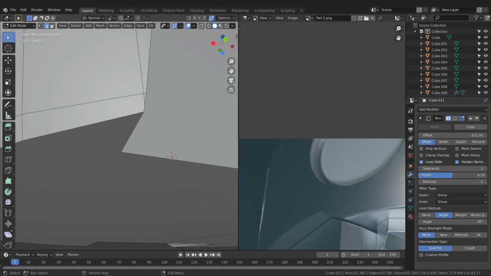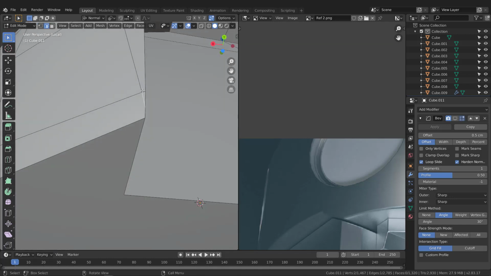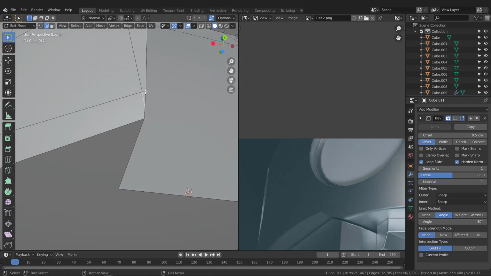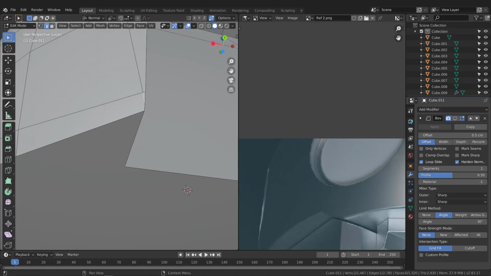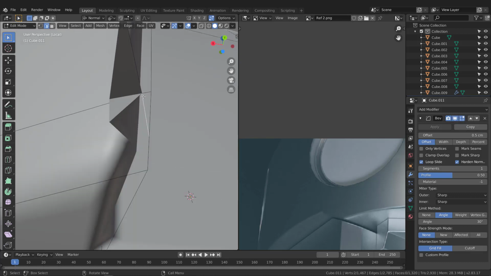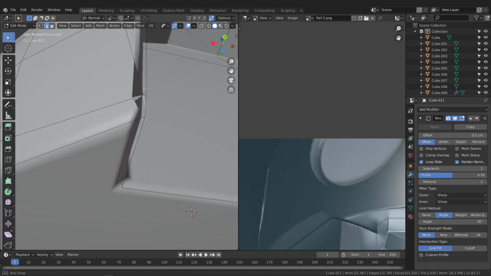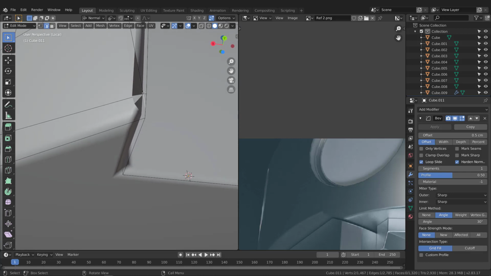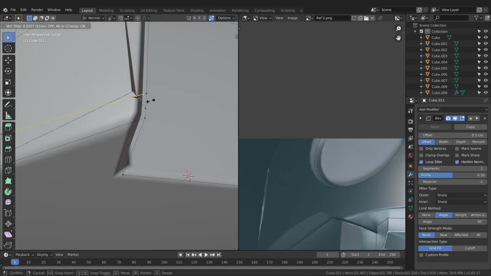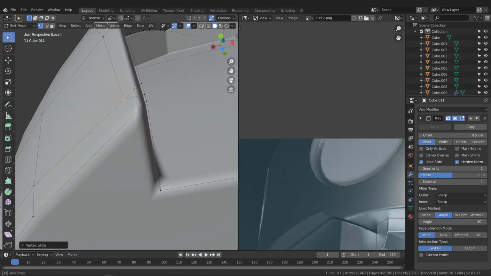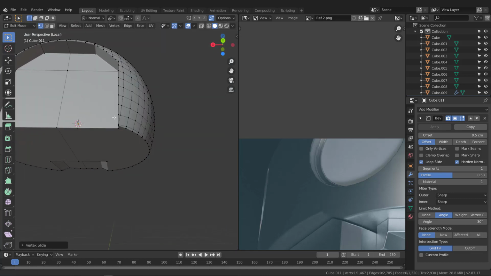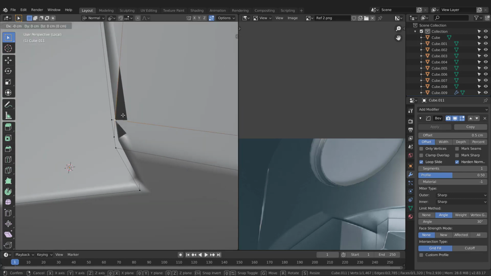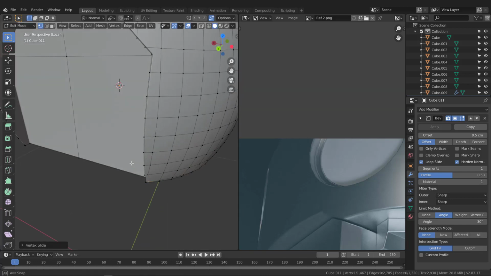We found an issue right here. Yeah, this one right here. So this edge and this one are not allowing the bevel to be applied perfectly, because now if I activate the bevel, as you see here, this vertex right here is very close to this edge, and that will make a problem when you make the bevel. So to fix this, just grab this vertex, G twice, and move it until you fix the issue, just like that. You can leave it like this, that's gonna work. The same thing for this side, grab this one, G twice, and slide it, and there we go.